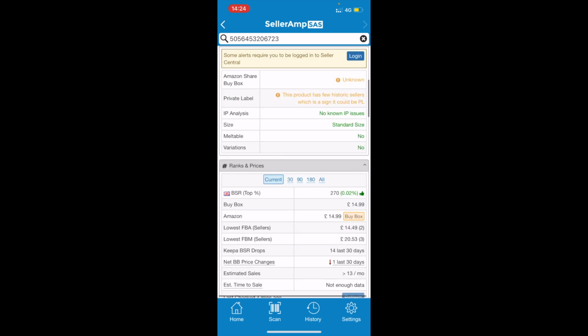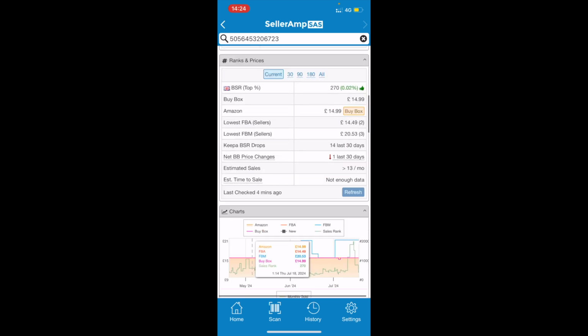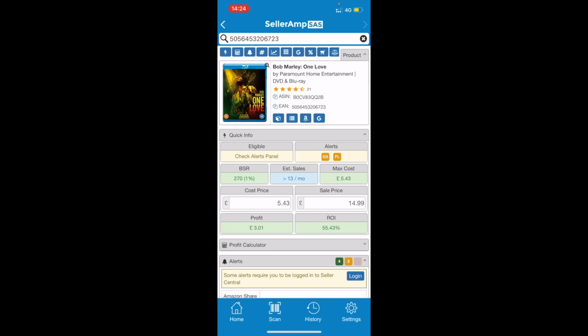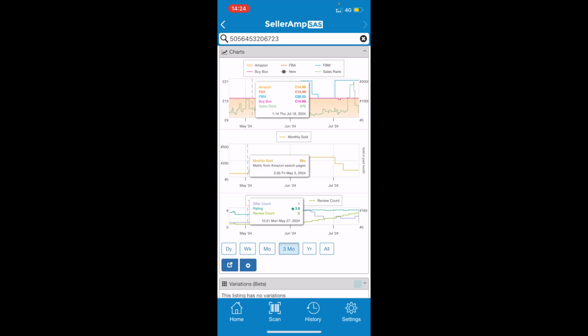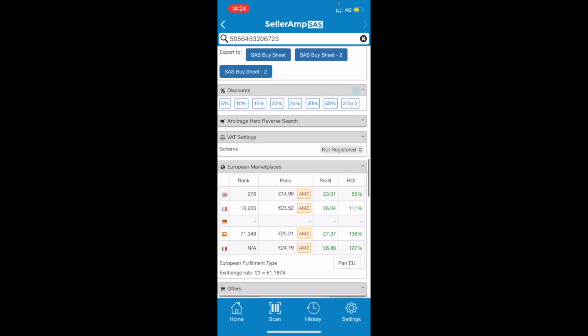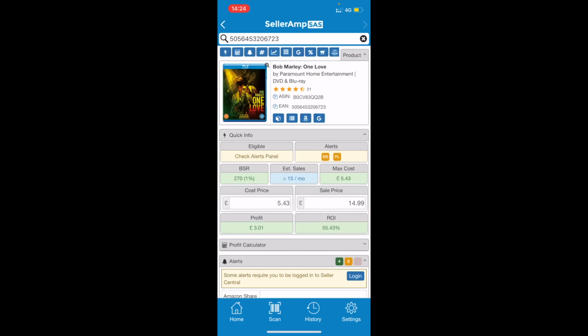It's very basic in terms of what you can see as well. It's simple to read, and you can still move sections around. You've got quick navigation at the top, and I do like that about it. So you can quickly get to the bit that you want to get to. But yeah, that's what I think about SellerAmp. You've got all that essential info. That's what SellerAmp's retail arbitrage app is.